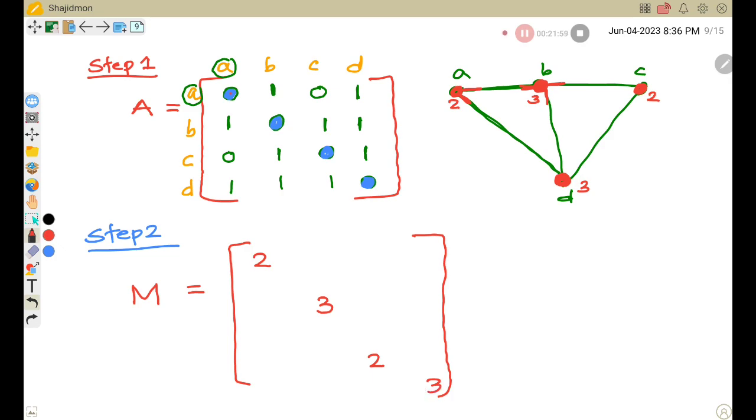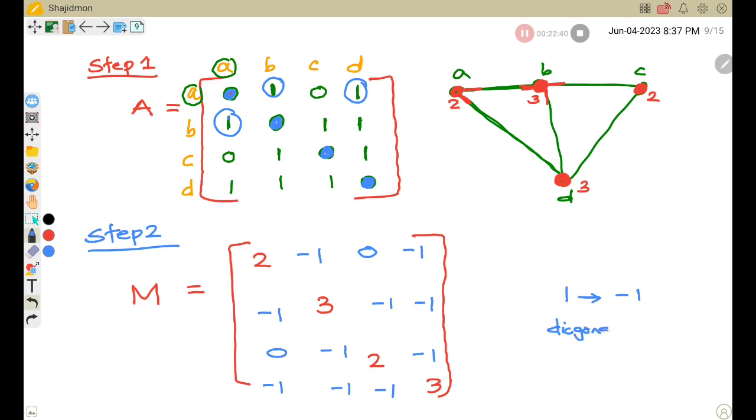Like this one. So the 0, 0, 0, those we have replaced already. Now, for the other elements, wherever 1 is coming, we need to write minus 1. So this 1 becomes minus 1, 0 same, this 1 becomes minus 1, and here minus 1, here minus 1, and here 0 same, 1 becomes minus 1, and so on, with the degree on the diagonal, correct? So this matrix we are calling the M matrix. So for step 2, wherever 1, we need to replace by minus 1, and diagonal zeros, correct? Diagonal 0 we need to change into the degree of the corresponding vertex. So we will get a matrix M.